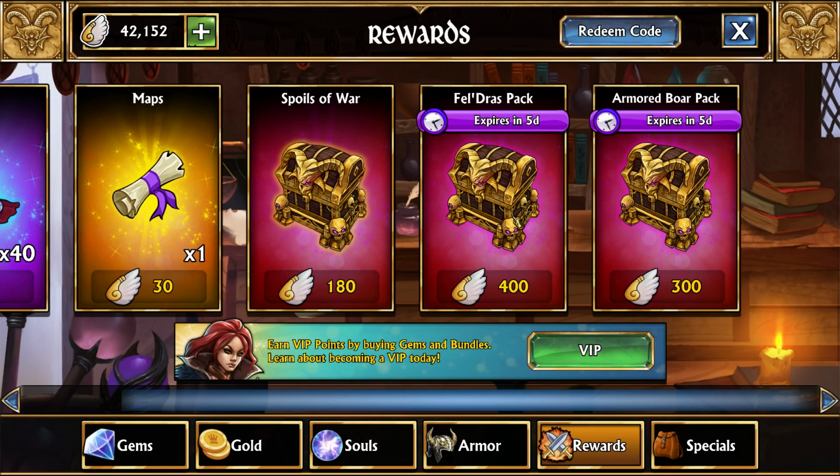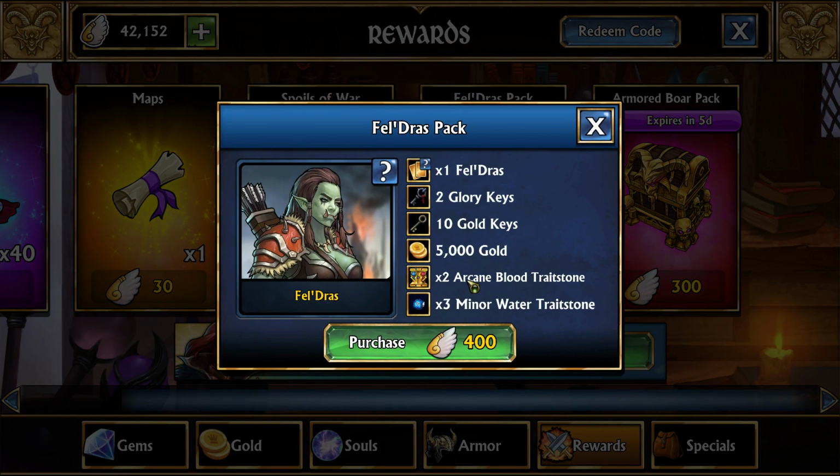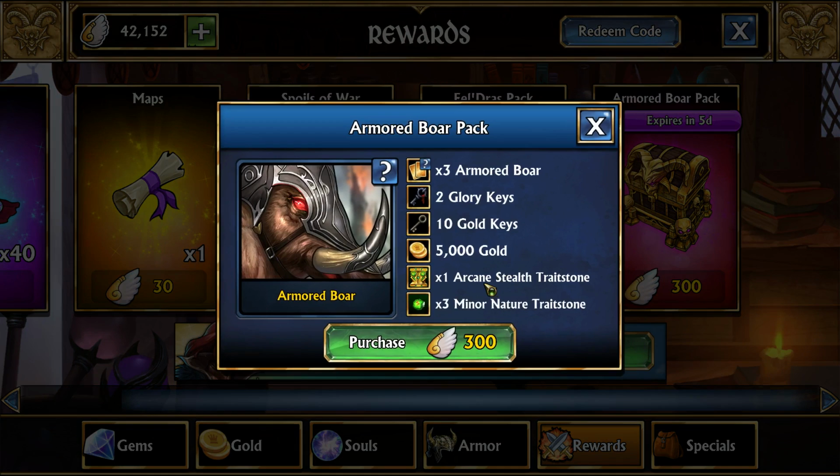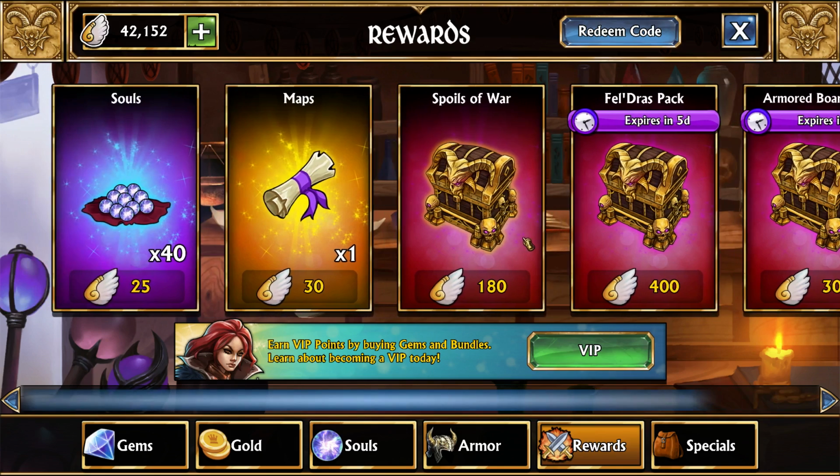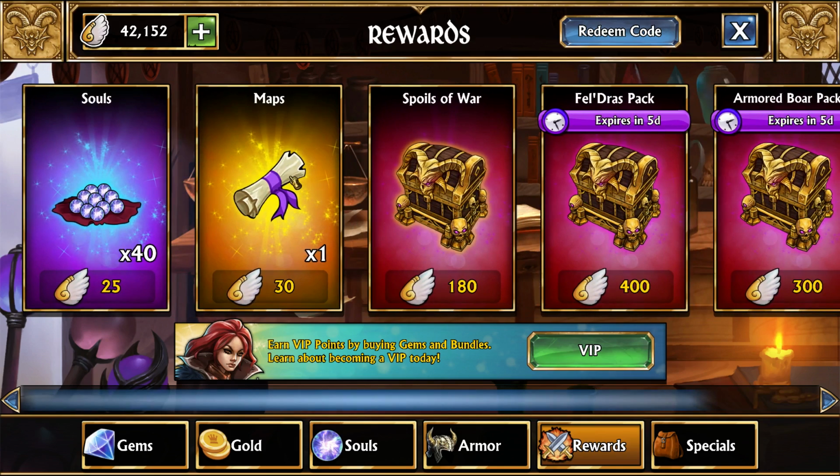The epic packs, or the 400 glory packs in particular, are extremely valuable because they give 2 arcane trait stones instead of just the 300 packs that give 1. But of course, the 300 packs, they cost cheaper, and you're still getting all the same resources. So you'll be able to accumulate more glory keys, gold, and minor trait stones if you were to do the cheaper packs. So they're definitely the best 2 things to spend glory on, and basically the only 2 things you spend glory on. The only other option that is somewhat worth it is the maps.